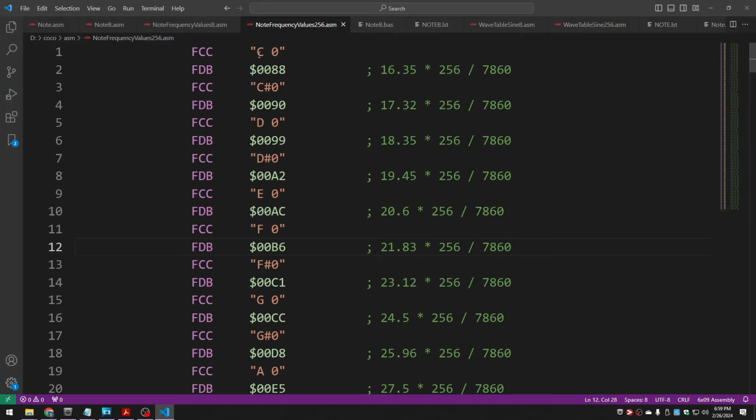So with a very low note like C0, we don't advance a full byte through the waveform each time. We advance hex 88 over hex FF fraction of a byte, which means this will just keep adding to that wavetable pointer each time, and eventually it'll go up to 1 in the most significant byte, and then we know it's time to read that next byte of the waveform.